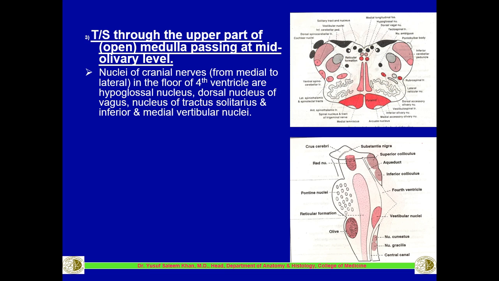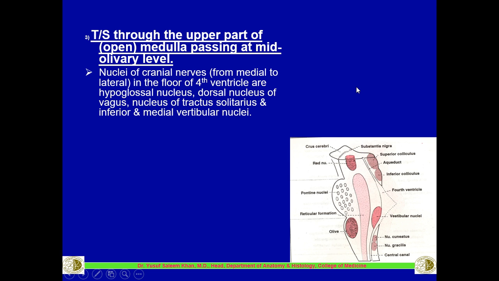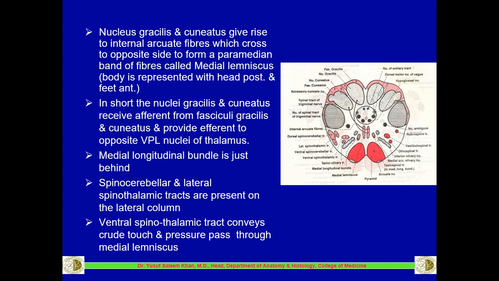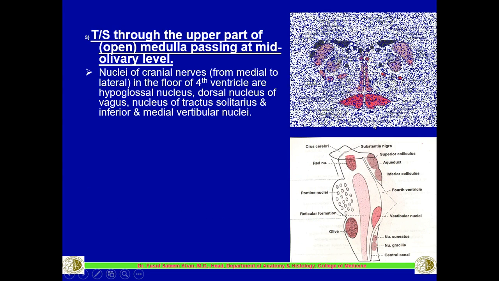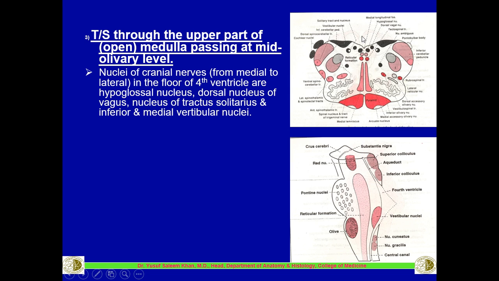So when you take a section at that time, you can appreciate that this is how it looks. In case of the closed type, the central aqueduct will be here at the center, and the central gray column will be around. But in case of the open type, it will be totally open on the posterior side. There is no central aqueduct here. So this forms the floor of the fourth ventricle.